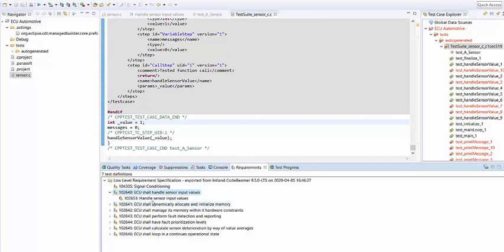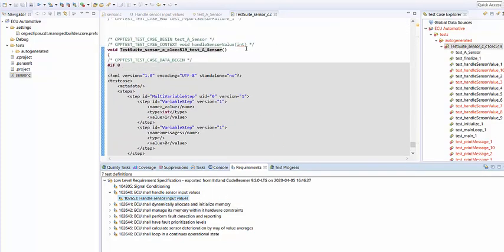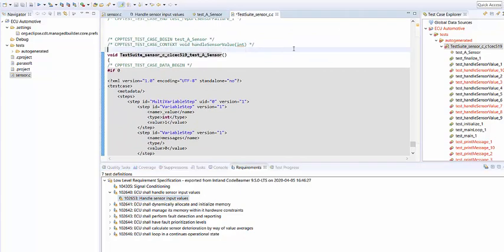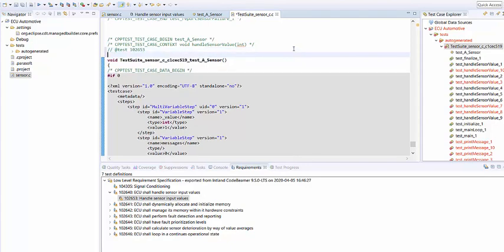We're going to do that by simply, in this case, linking it to the test case. I'm going to right click and select copy ID. When I do copy ID, I'm going to drop this into the code here, and I'm going to add a comment, because this is code, and you can see that I'm linking it to the test case. You can also, of course, link it to the requirement.